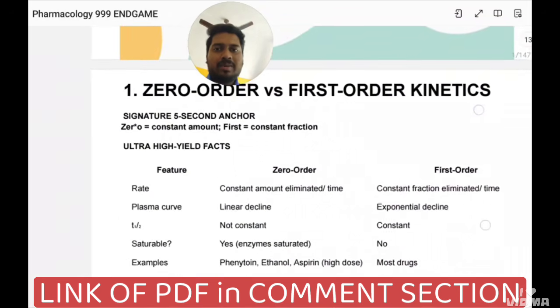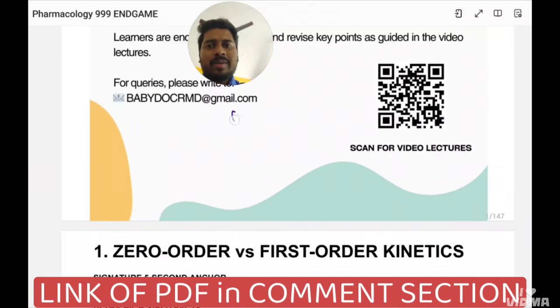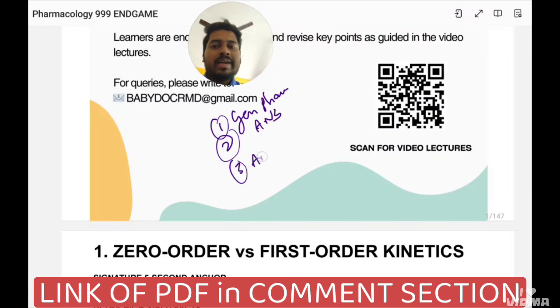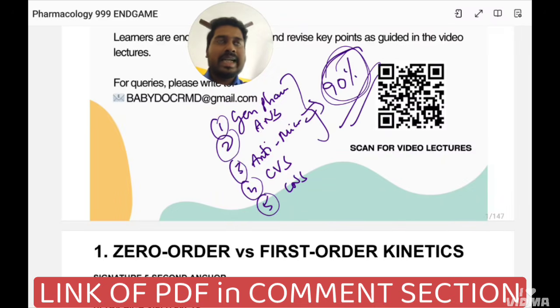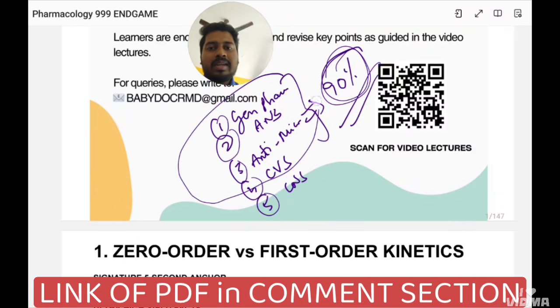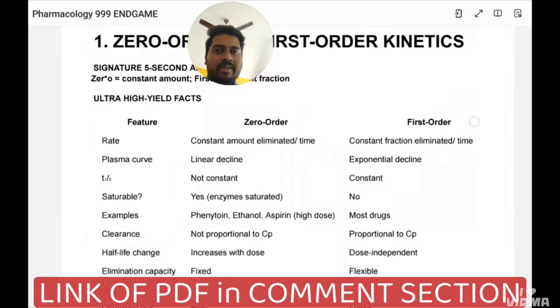We'll start with the first topic, general pharmacology, which is the most important topic for pharmacology. We have given importance in this order. First is general pharmacology. Second, we have given importance to ANS. Third priority was antimicrobials. Along with that, the fourth is CVS. These 4 topics and then fifth, CNS. These have almost 90% representation in all pharmacology exams, especially in INICET or NEET-PG. That's why our focus will be on these 4 topics and then CNS. That is how we will see topic distribution. From GIT, RS, endocrine, we will only have topics on diabetes, and the rest will all be miscellaneous. We have given importance according to PYQ only.